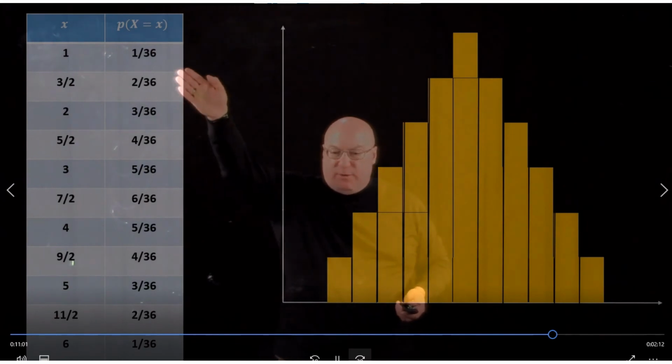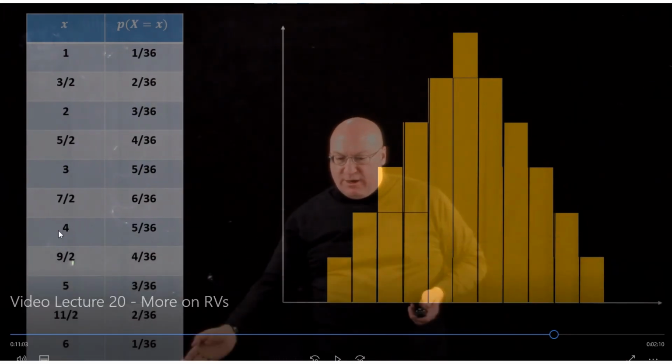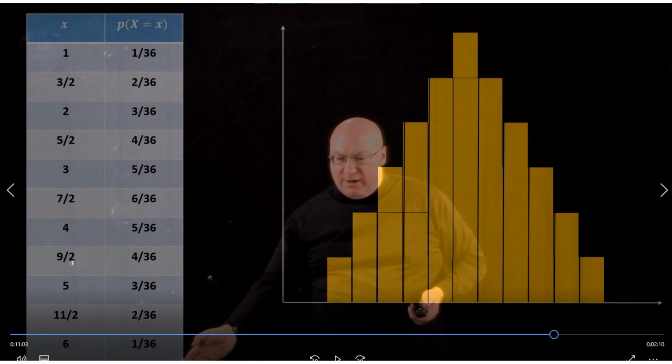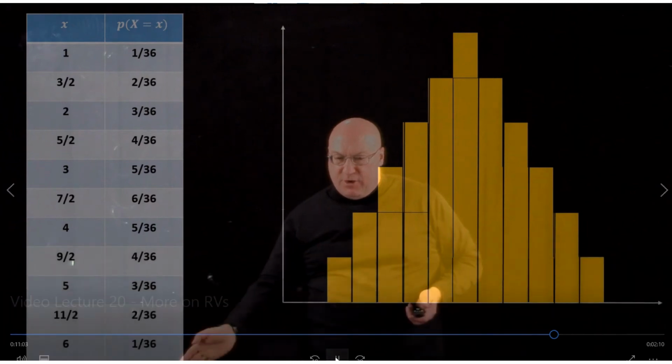The same probabilities are sitting over here, right? For 4, I have a probability of 5/36, like we saw. So it should make sense to you. Jump back to the time 5:42, or around there, if you want to go back and look at that previous chart. But it's very similar, just the values are divided by 2. Probabilities stay the same.